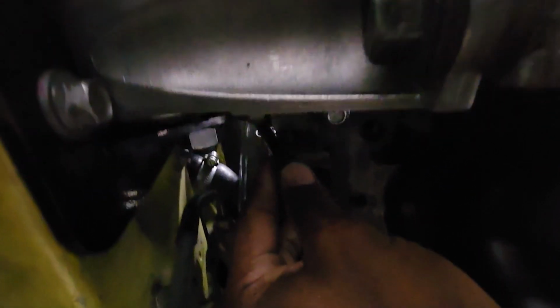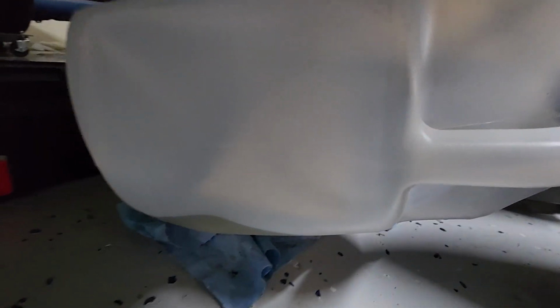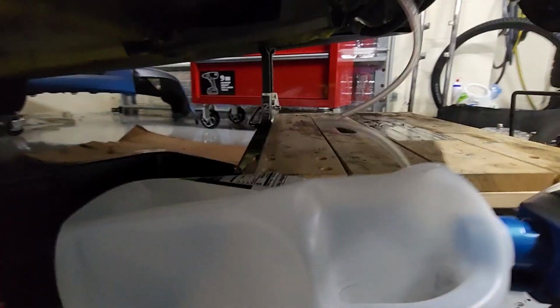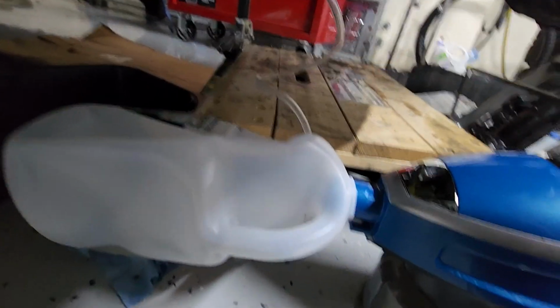And then I have a wrench right here and push it towards the firewall, open the bleed valve, and the bubbles and all that stuff start coming out, and then a little bit of fluid comes out too into here, and that's what I'm having to do to bleed the clutch and the slave.